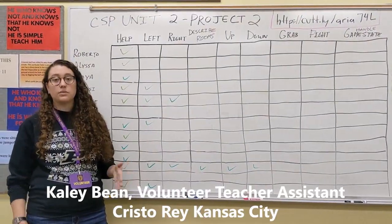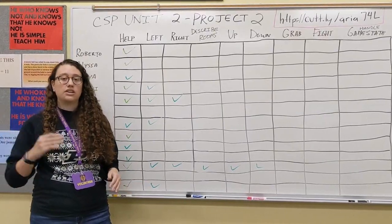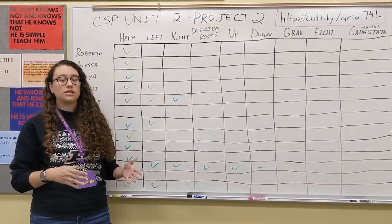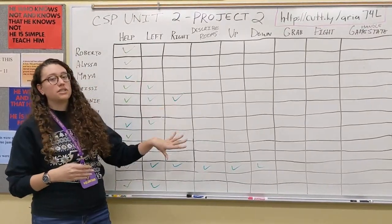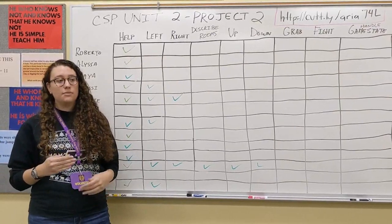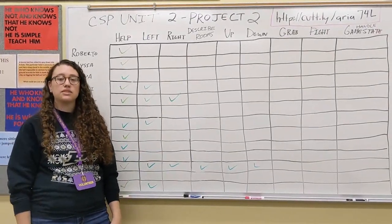We kick off class with a quick stand-up meeting. We say stand-up, but they don't actually stand up. All the students are at their desks, and Drake or I will stand up at the Scrum Board and go around to each student and say, so-and-so, what did you do yesterday? They'll give a brief overview of what they were doing yesterday, and then what are you doing today? They'll give a super brief goal or whatever milestone they're trying to work on for the day. That helps keep them accountable, helps us know ahead of time what to expect when we go to that student's desk, and it's just really good real-world experience because that's similar to something that happens in the real software industry.